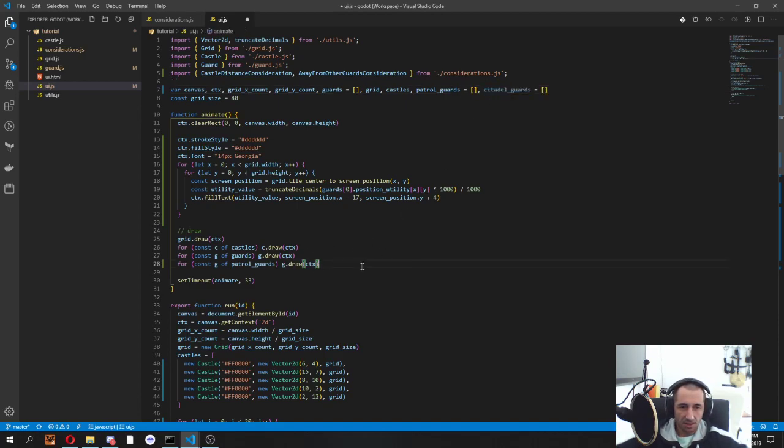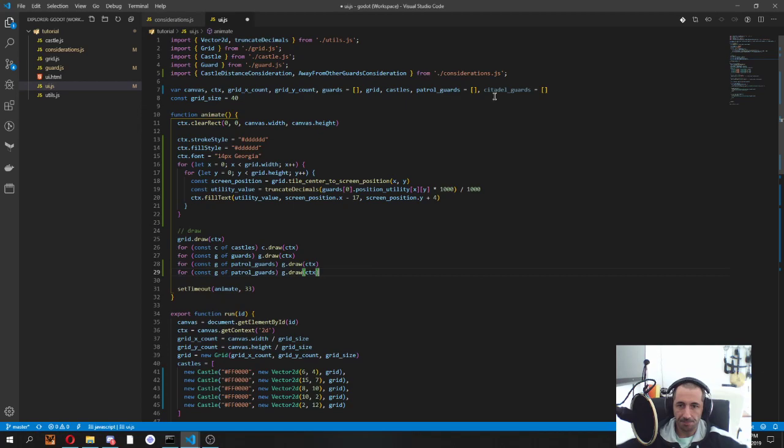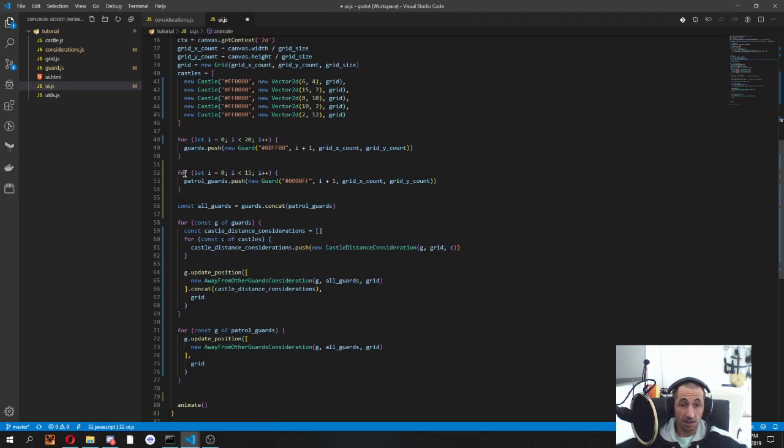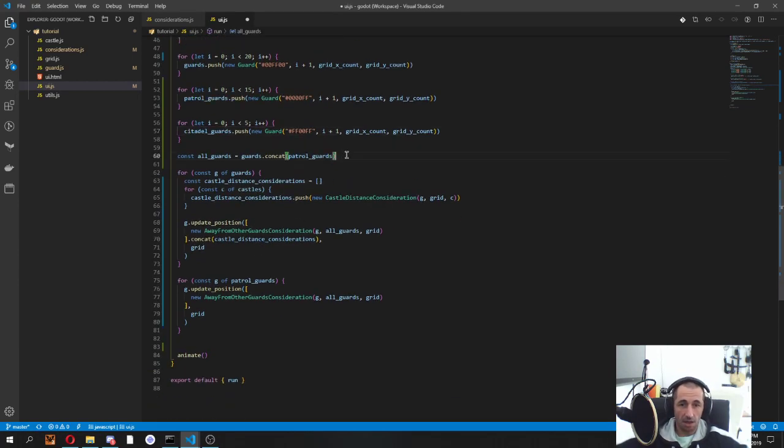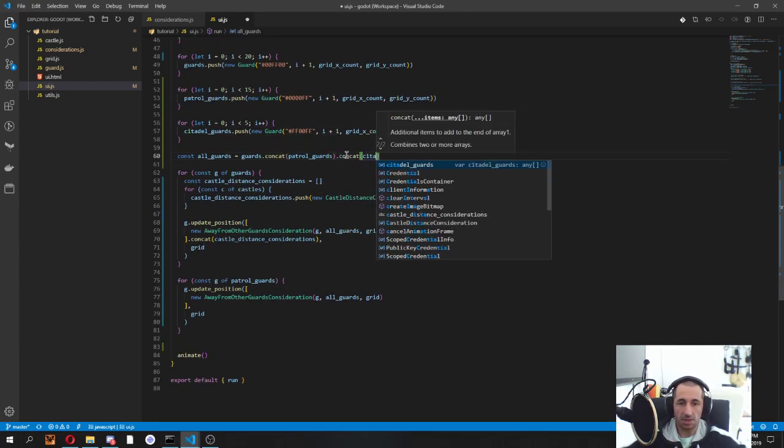Let's just duplicate this, and these are citadel guards. Let's create the citadel guards. Let's make them 5, just a couple of them. Let's see what happens. Citadel guards, and concat this with citadel guards.